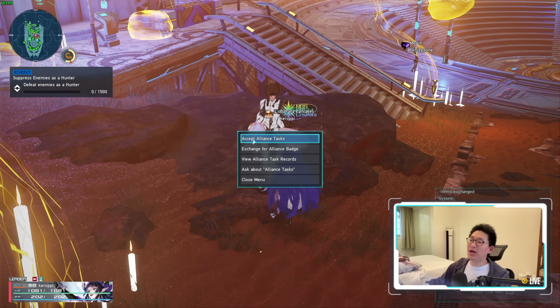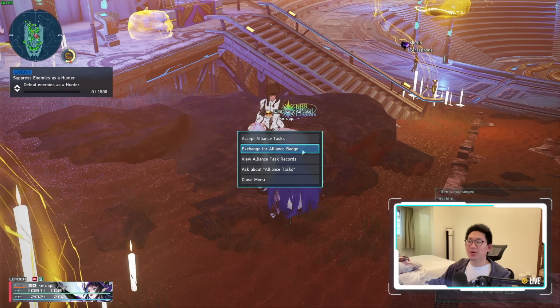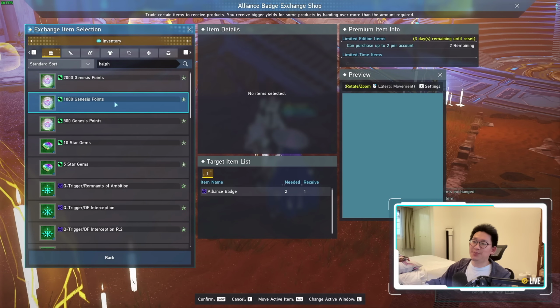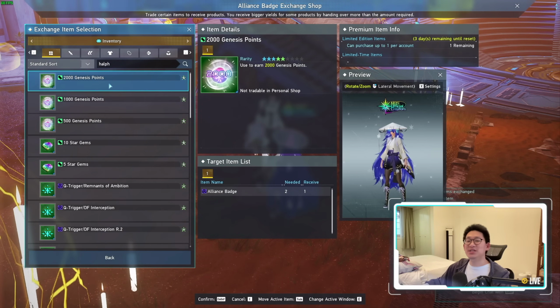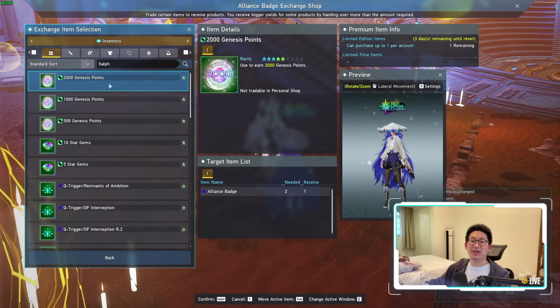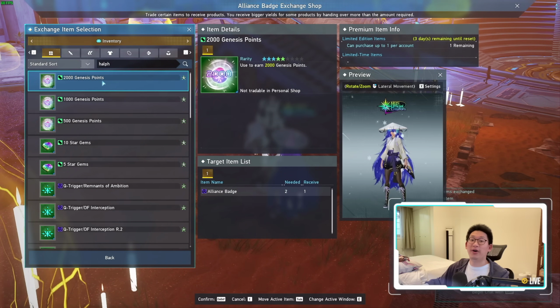The next thing I want to remind everyone is, please make sure to accept all of your alliance tasks and complete all of them, because by completing them you do get the alliance badges, which will allow you to buy 7,000 Genesis points every single week, which is just enough Genesis points so that you can purchase the alliance buff every single day, because it does cost 1,000 Genesis points to buy all 5 buffs.